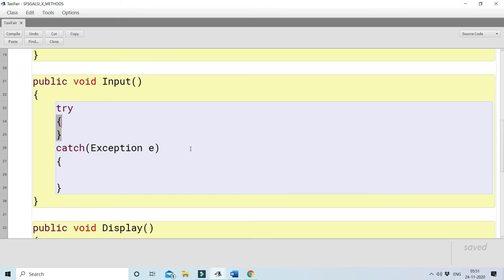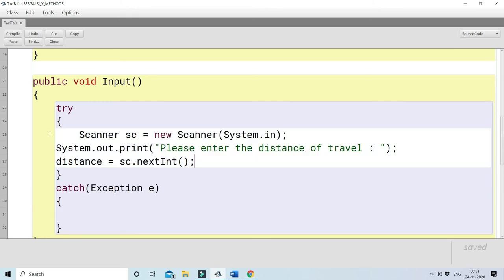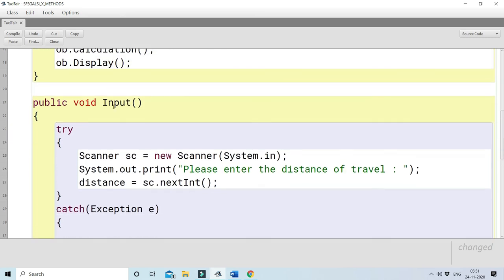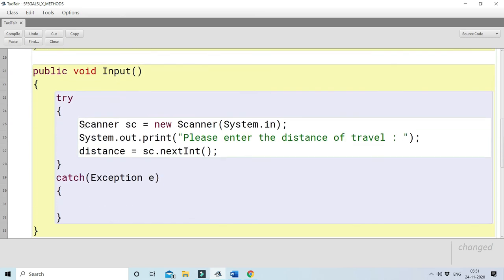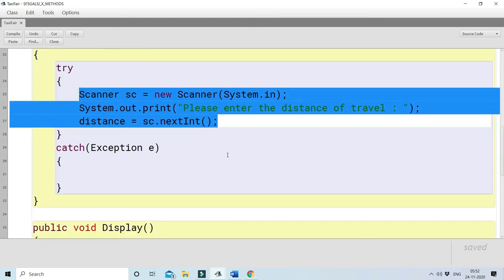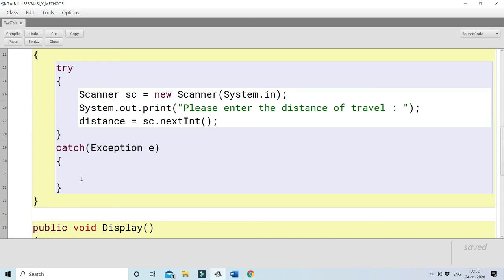This is the object name. So inside this try, every code goes, whatever code was there earlier, and inside catch I can display a message.